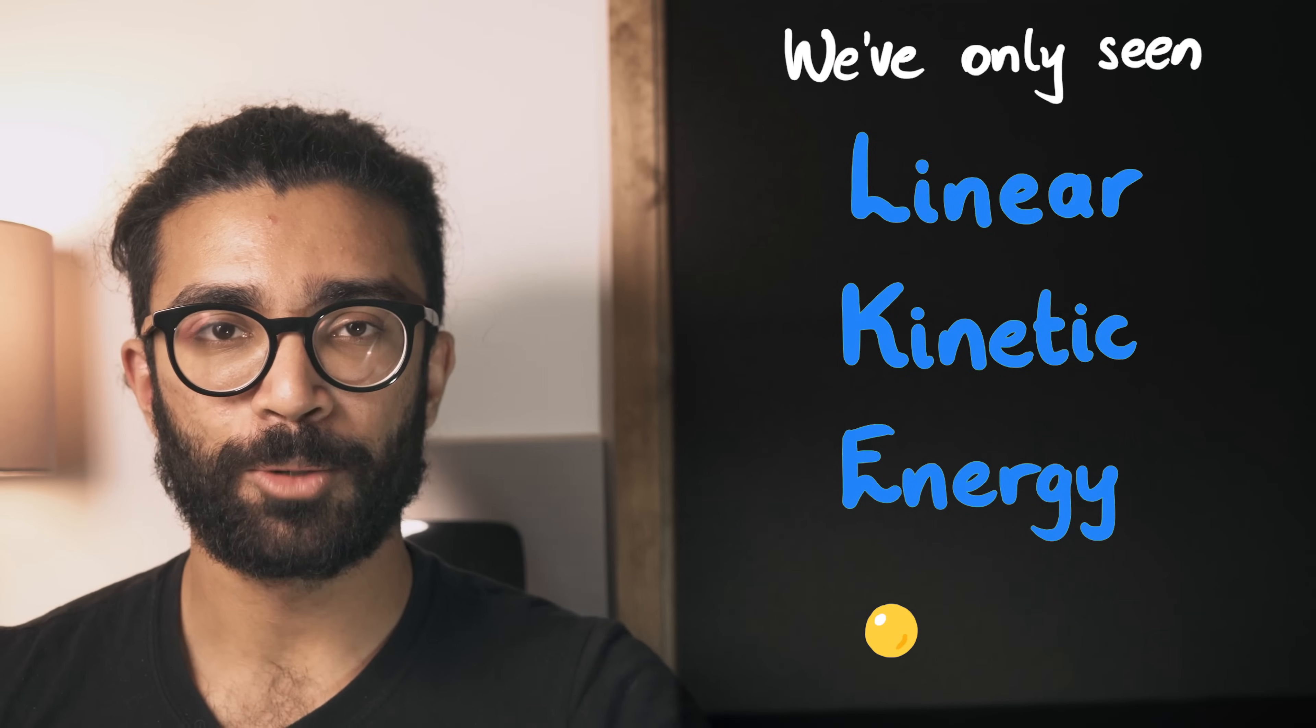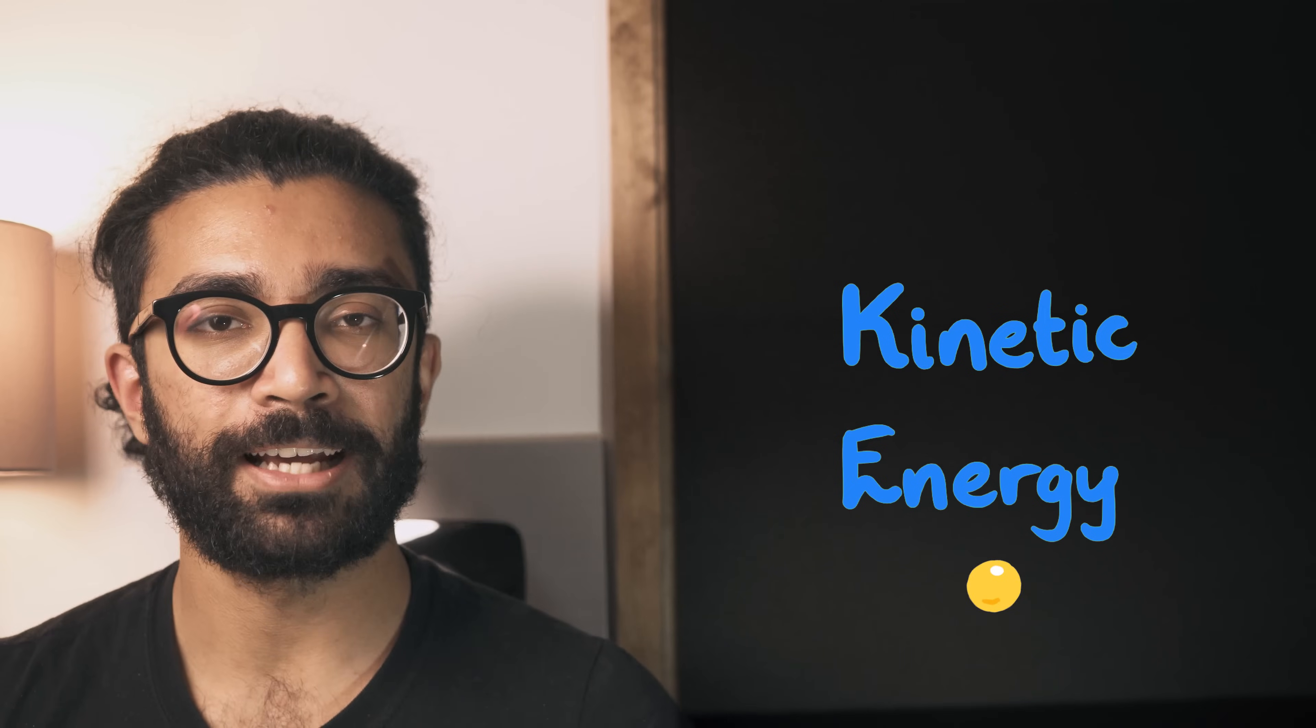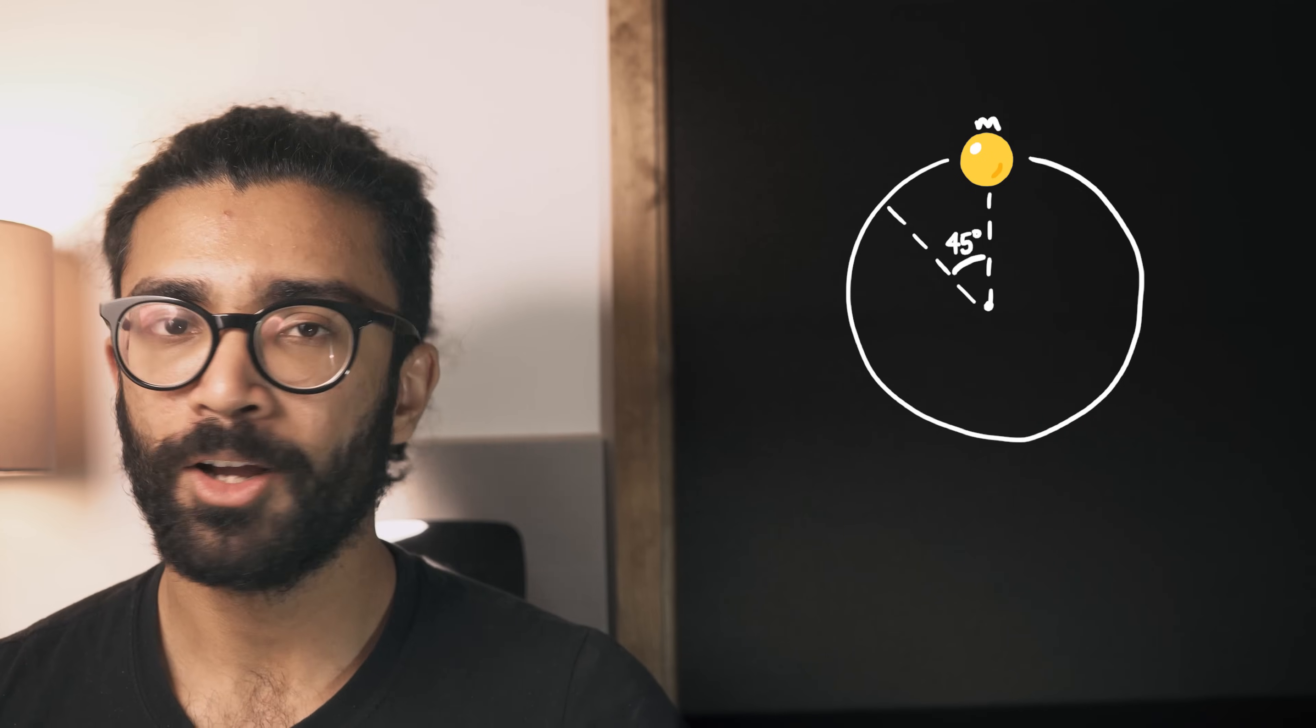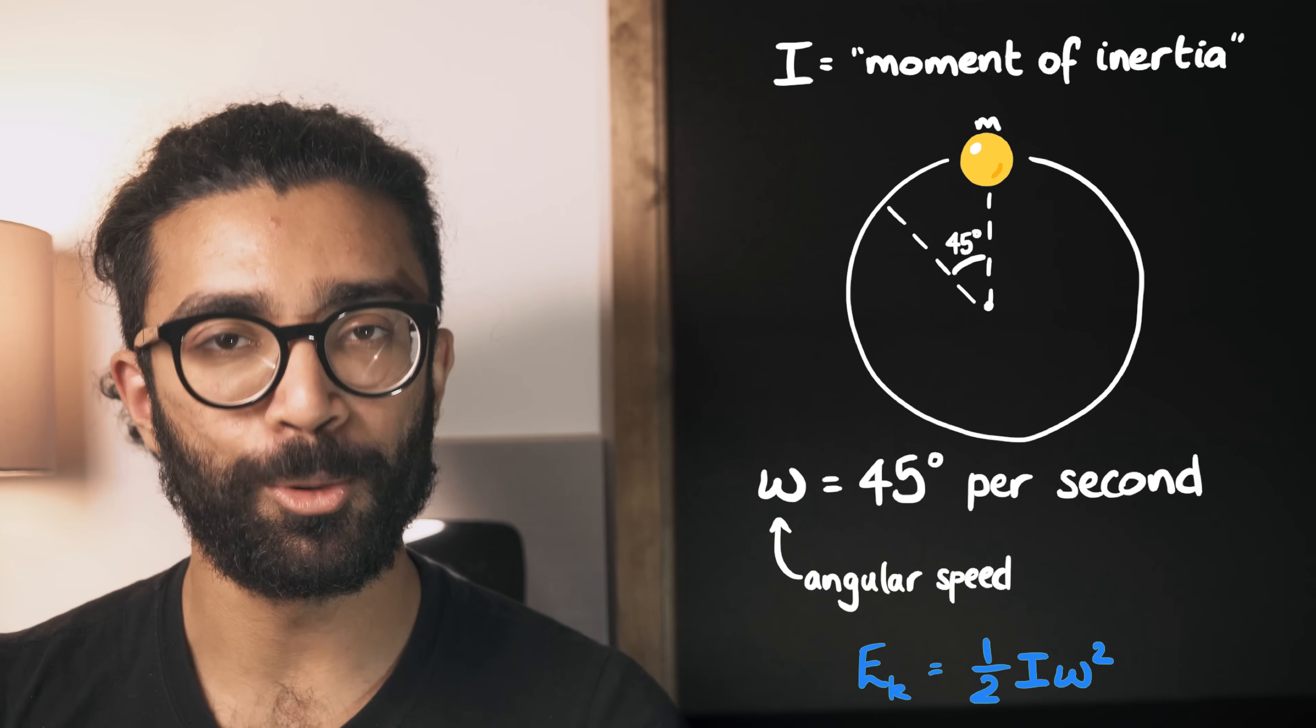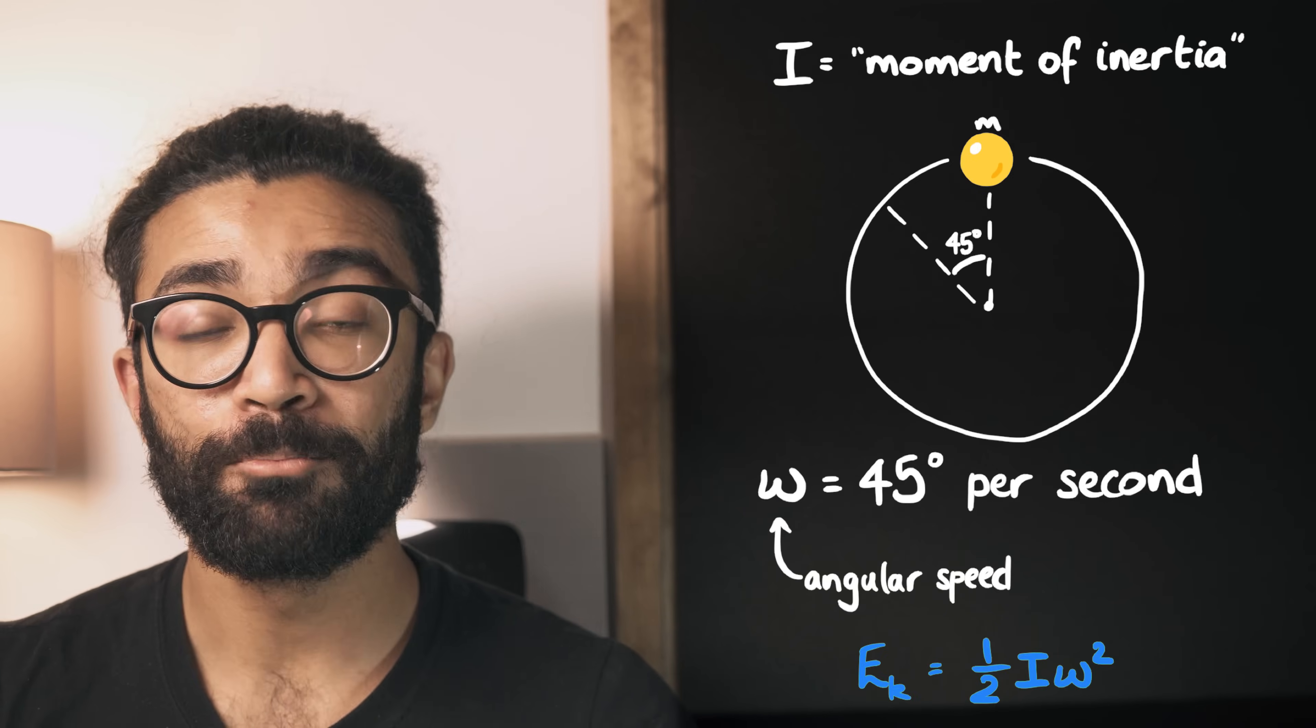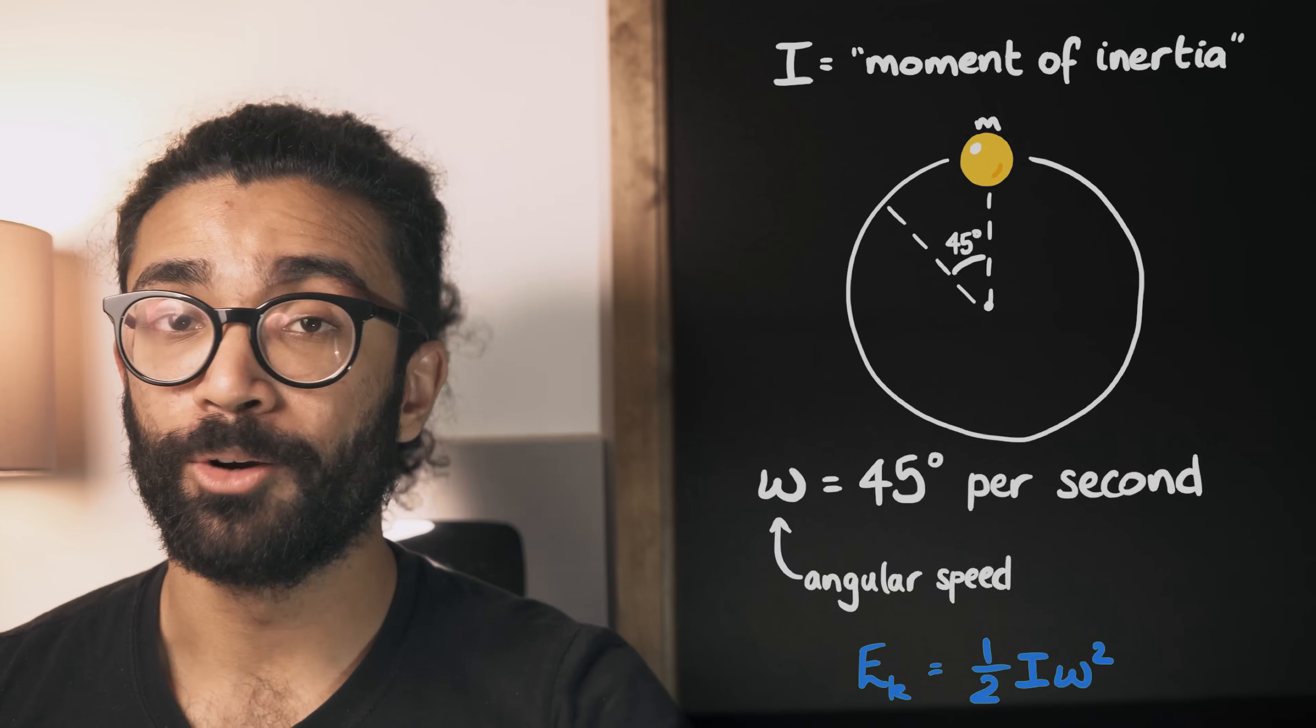However, if our object was to spin, or to rotate, or move along a curved path, then we need to consider what's known as its rotational kinetic energy. This rotational kinetic energy, of course, depends on the speed of the object's angular motion, or in other words, what angle it's covering per second. But the other quantity that the rotational kinetic energy depends on is not the mass of the object, but rather what's known as its moment of inertia. Just like how the mass of an object is a measure of how hard it is to move it along a straight line, the moment of inertia is a measure of how hard it is to make our object rotate or move in an angular manner. It does depend on the object's mass, but also depends on the shape of the object. So, rotational kinetic energy is worth checking out if you want to find out more, links in the description.